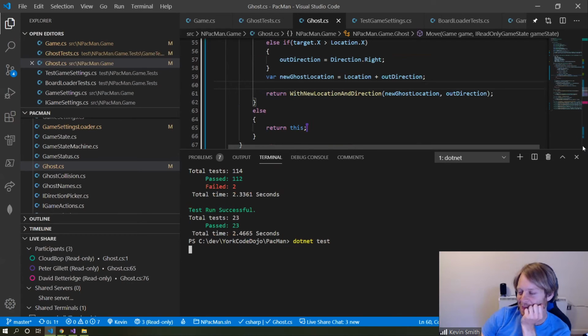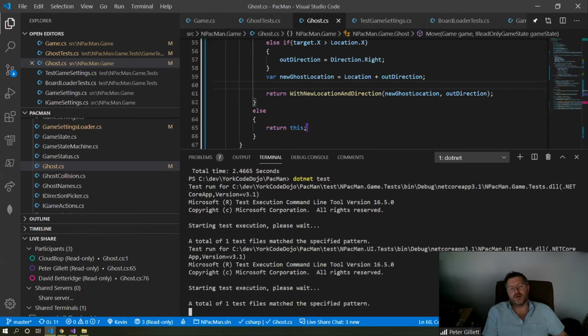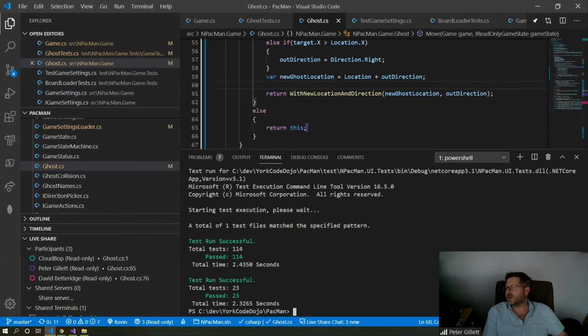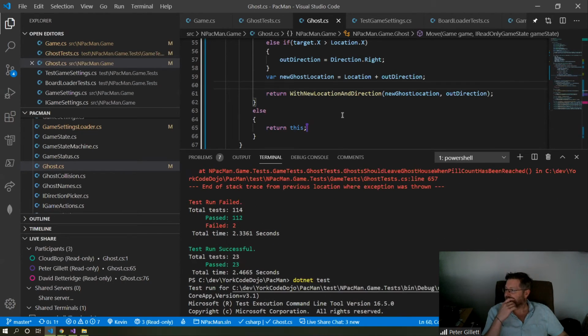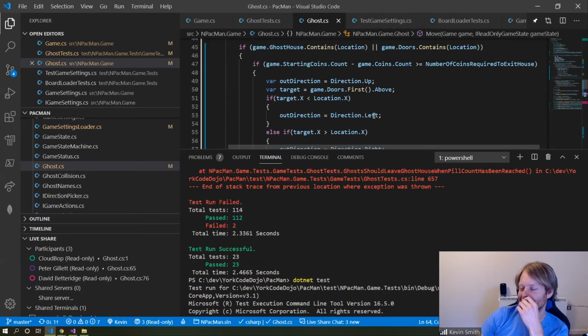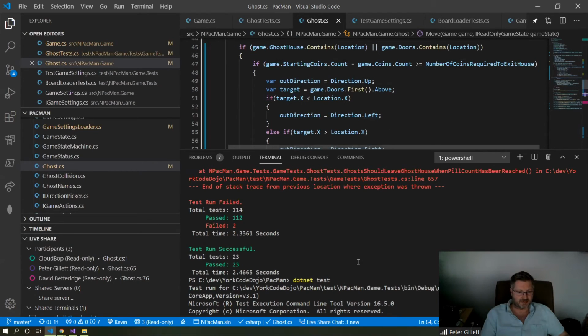It's slightly quirky because it's saying if we're on the door, then stand still. But technically, we shouldn't be able to get to the door unless we're actually moving. So that actually works. So we do move out the door after a certain amount of coins have been had. Did that pass? Yeah.